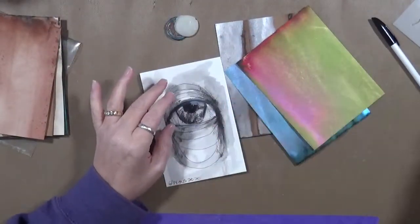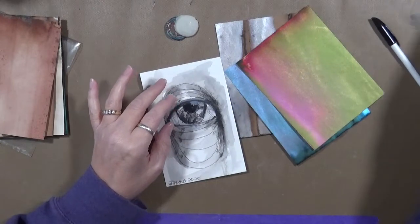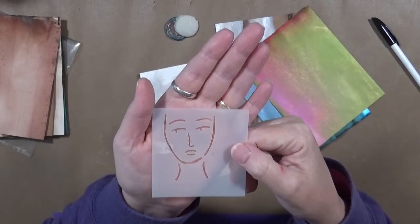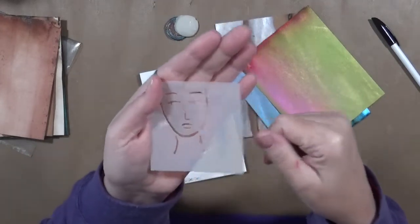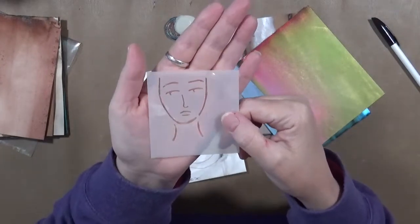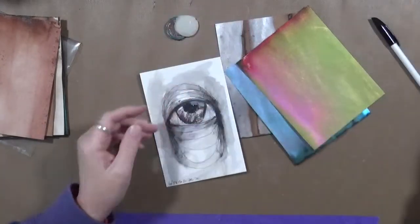I don't know if it's going to fit in with what I'm thinking, so I'm just going to set this aside for right now. And she also gave us this little small stencil of a face. And that would be really cool. But I have other ideas for this project, so I'll use that in the future.